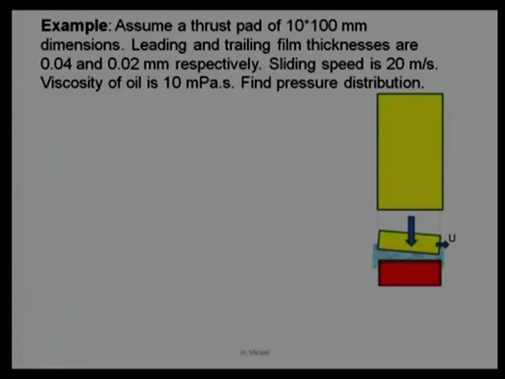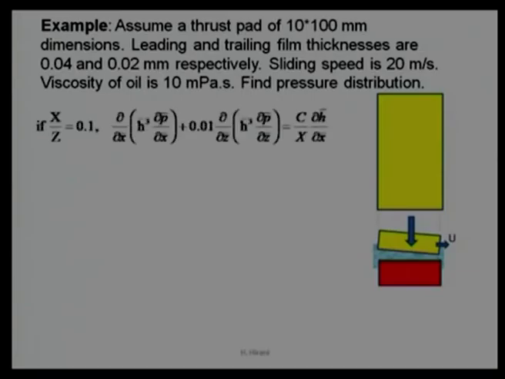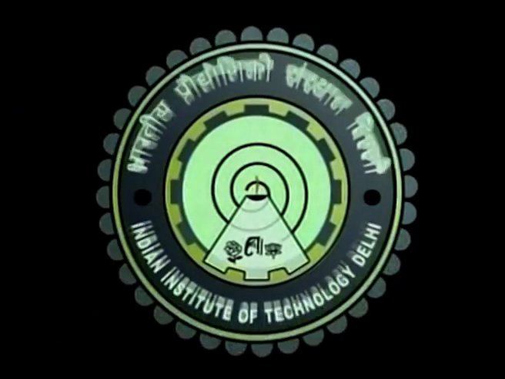That means if we multiply with x square by z square, in that case the second term will be neglected. The second term is negligible, particularly in this situation, so that will simplify our solution. We say x by z is 0.1, so this term will be neglected, and this term is going to be the only useful one for us. Based on that, we can solve this. We can use a finite difference method to solve it. I will cover this in my next lecture. Thanks for your attention.